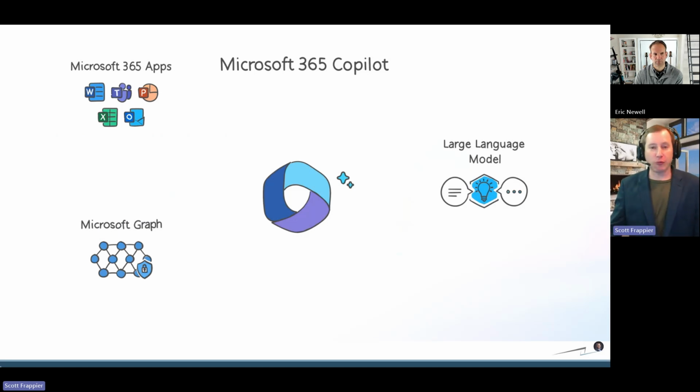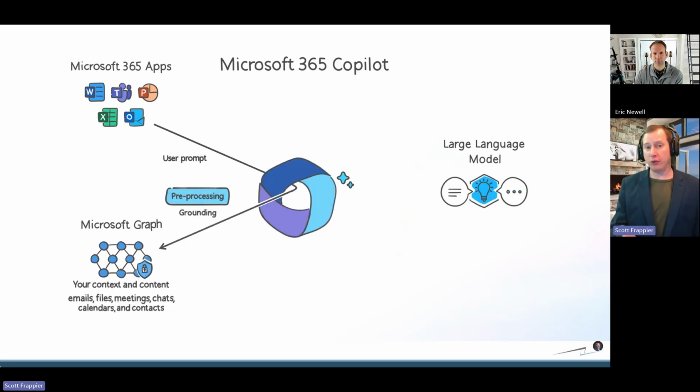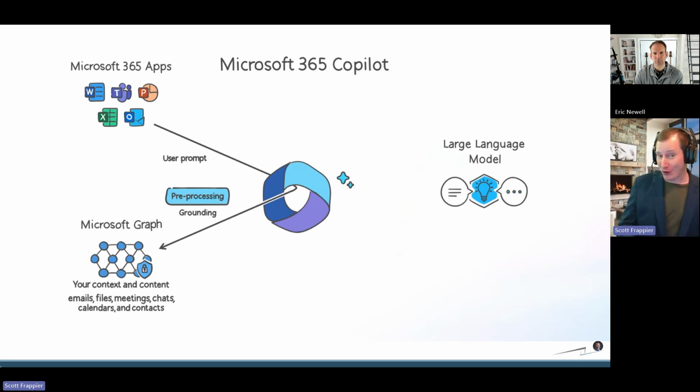So if we pretend we're doing a PowerPoint as an example, and we say, hey, I'd like you to generate a PowerPoint from this Word file, what's happening is that the PowerPoint application, when it's using Copilot, is accessing the Copilot orchestration service. It's taking the content that you've asked of it. In this example, I have a Word document that I'm referencing. Because the Graph API is what we use to get that detail, Copilot goes and grabs that document that I told it to generate a PowerPoint from.